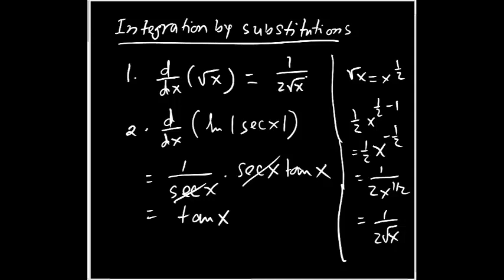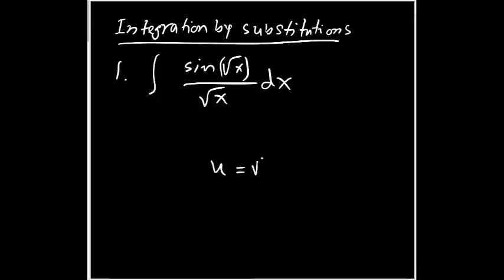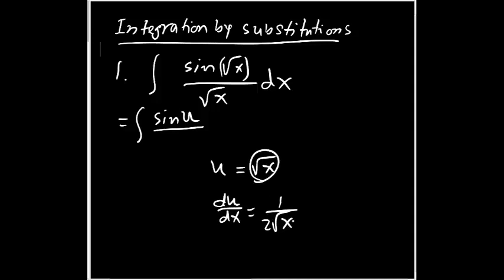And then what is the benefit of knowing this? I'm going to the next step now. Integration of, say, sine square root of x over square root of x dx. If you want to do this integration, you need to use the substitution rule, where we say u equals square root of x. When you say u equals square root of x, then you get sine u in the numerator. Then I need to take the derivative, which is du dx, and I know that the derivative of this one is 1 over 2 square root of x.